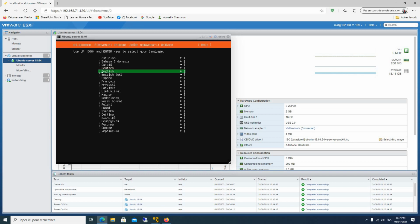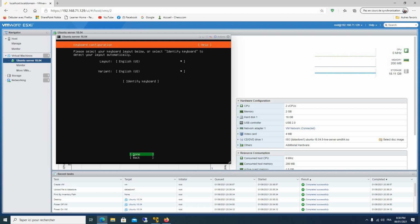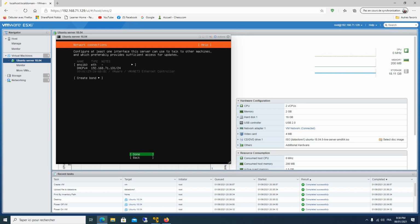The first thing to do here is to choose the language of our OS. Of course, this is a Ubuntu installation. We will leave everything by default. This is only to show you an example of virtual machine creation under our new ESXi. That's why we will bypass all the configuration.